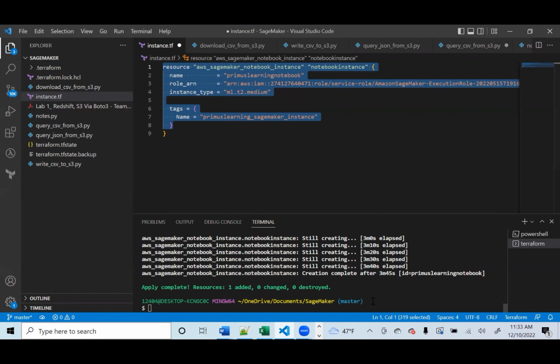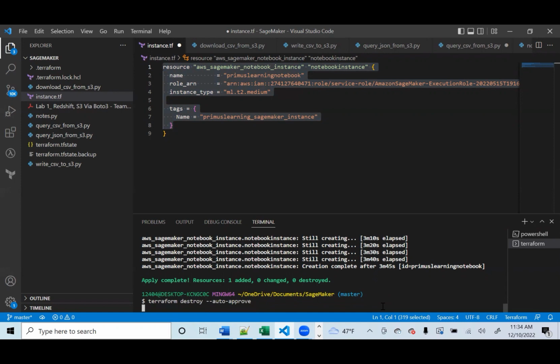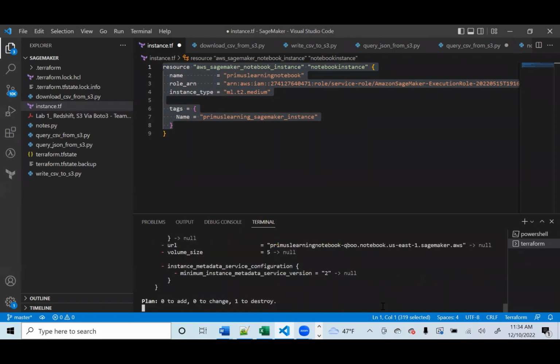So after doing all of that, you can clean up your environment. You don't want to have hanging resources incurring charges. You just do terraform destroy, and then you can say dash dash auto approve. I want to approve because I know that everything looks good. I want to destroy everything that I created earlier, and just hit enter. And it should take a moment to destroy all the resources that we created.